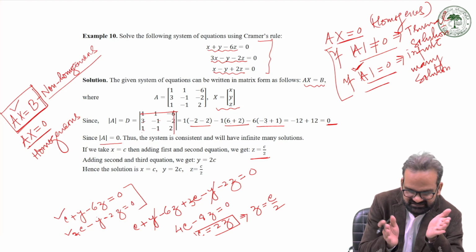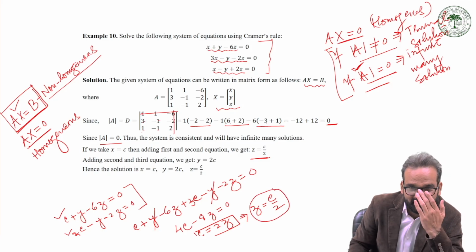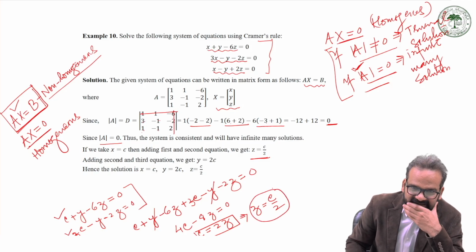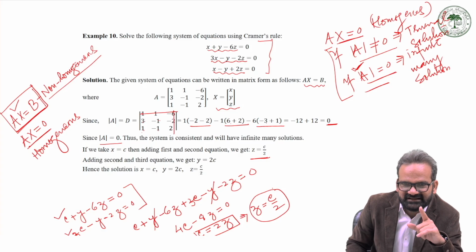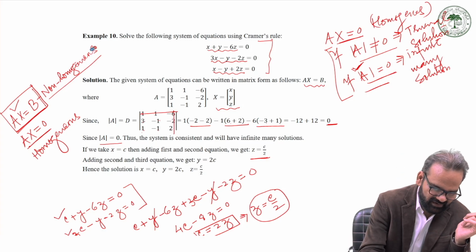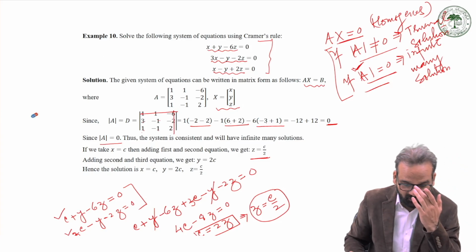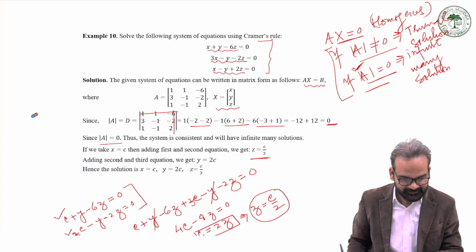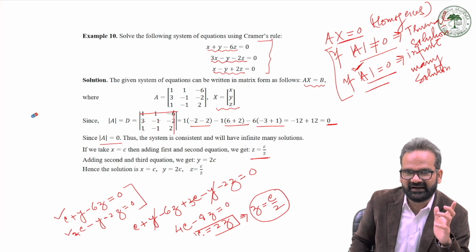By adding up these two equations, we are getting the value of z coming out to be c by 2. Clear? So one variable we have obtained, the value of z is c by 2 and the value of x is c. What is left? Y is left. Now you can find out the value of y. A number of ways are available to find the value of y. What did it here? Adding the second and third equation again to get the value of y as c.